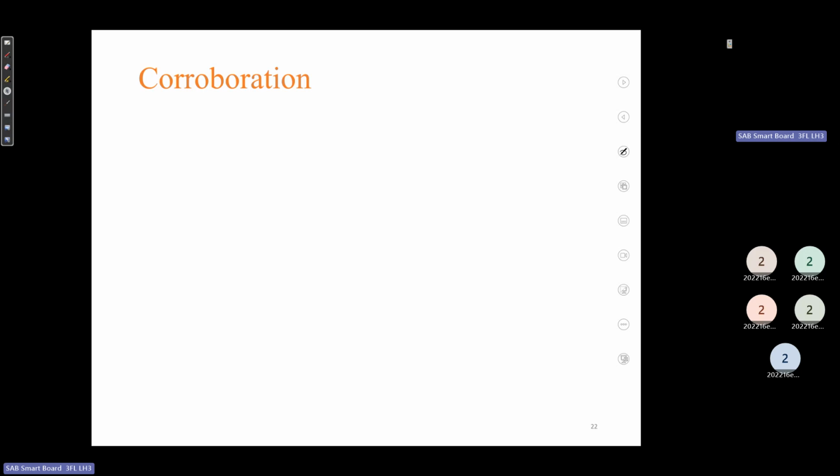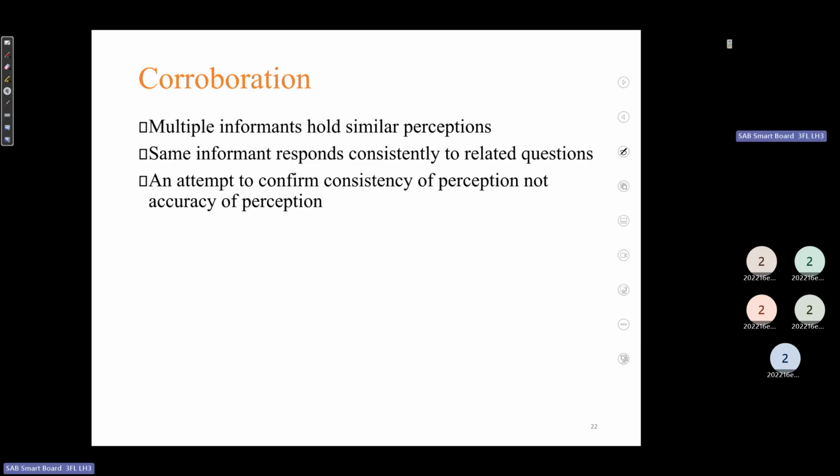But corroboration is something else. Corroboration is multiple informants for similar perception. For example, I might ask you whether you are satisfied with this thing, and see whether others also follow the same perception. Particularly from an independent source, I'll try to corroborate. Corroborate, the English meaning is what? Support. You have a fact and you are trying to get more support on that, maybe from the same sources, by the participants themselves. I did not go to several other sources. I'm asking from you itself, but from a different person. So that's called corroboration. You might need to understand that.